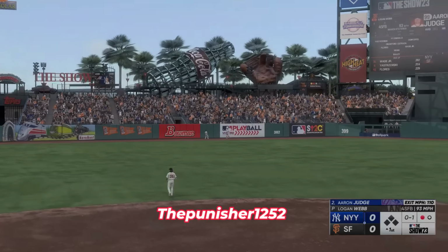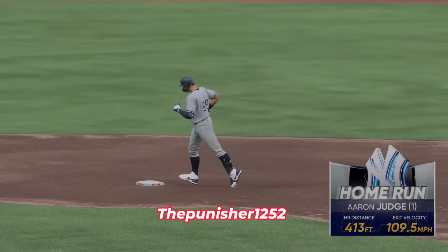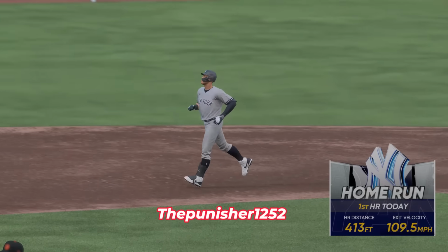And it's into the bleachers, out of here. He'll circle the bases. It's 1-0.